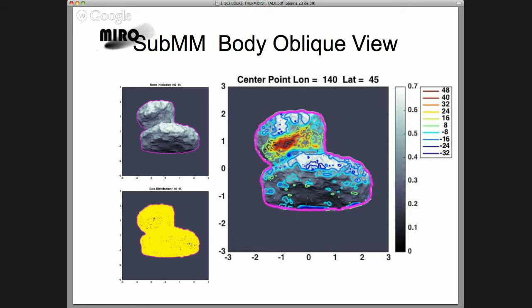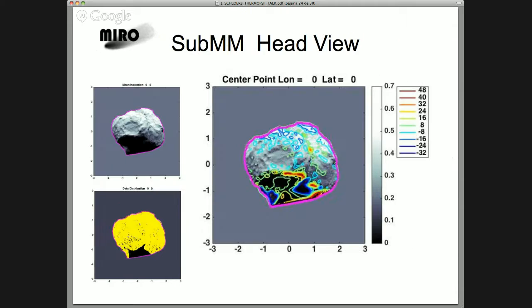Now turn around and look at the head. Again, I'm not going to worry too much about this stuff down here because we don't really know what the shape is. But on the head, basically, there are not big residuals. We didn't fit this part, but the fact that there are not big residuals indicates to me that basically the same thermal properties must work there as well. And we see the big negatives at the top where I think sublimation is going on.